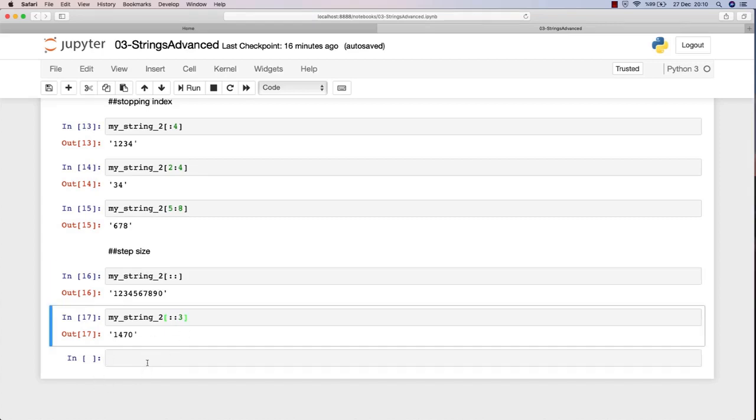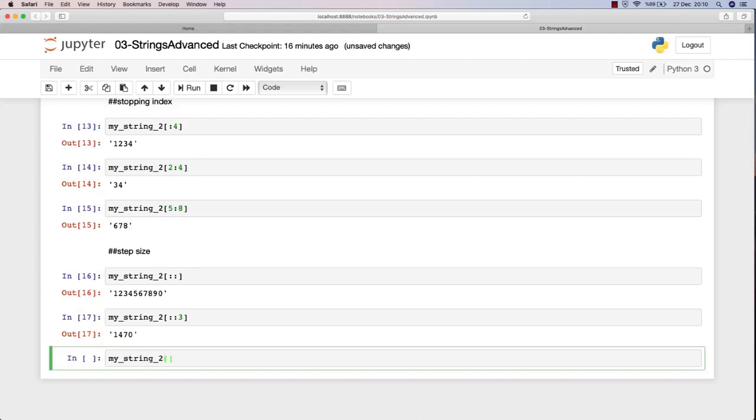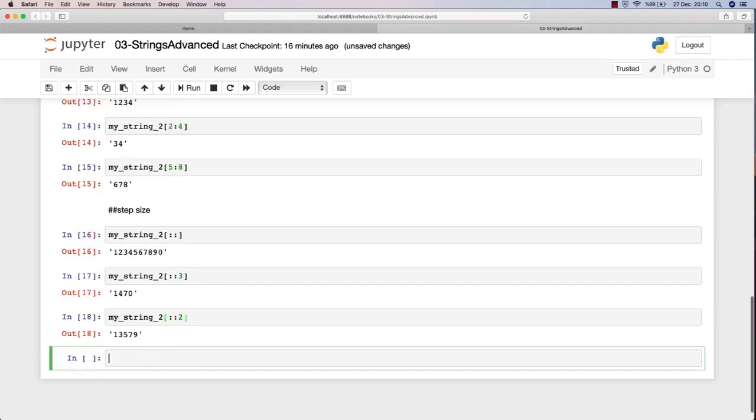We can, for example, say my string colon colon 2 and we only get these odd numbers. You're going to find this very useful when you deal with a complex set of strings, and you can combine all of these methods into one single line. What do I mean? You can say start with second, stop at fourth, and step size is actually 2.